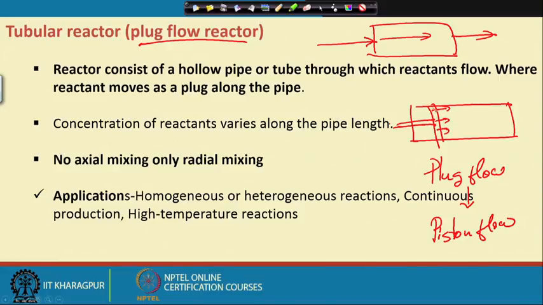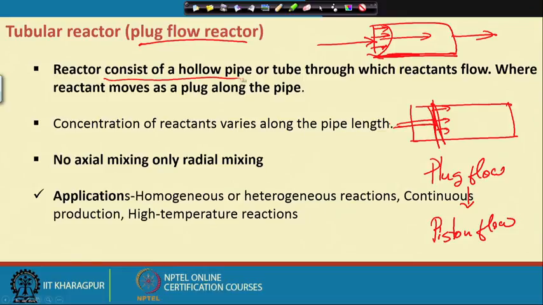When it's moving, the velocity across the cross section of this liquid will be more or less uniform. But when liquid flows through a tubular reactor, we have a gradient of velocity, because the liquid close to the wall of the tube has less velocity as compared to that of the center, because there will be friction between the wall and the liquid. That is why the velocity reduces to a great extent.